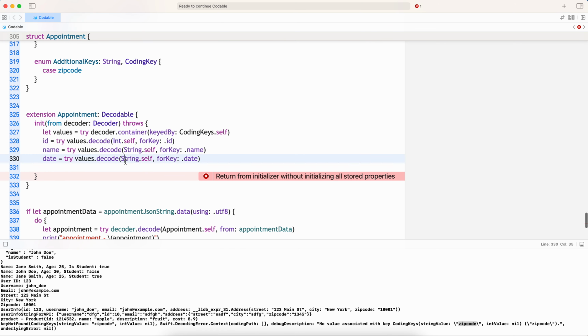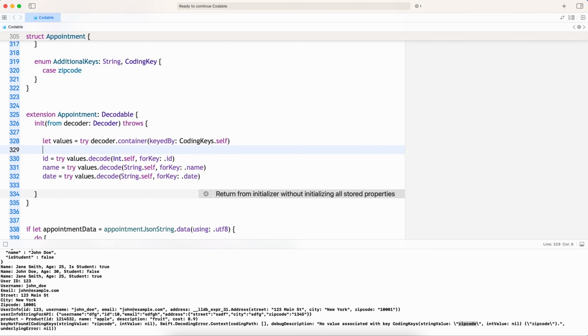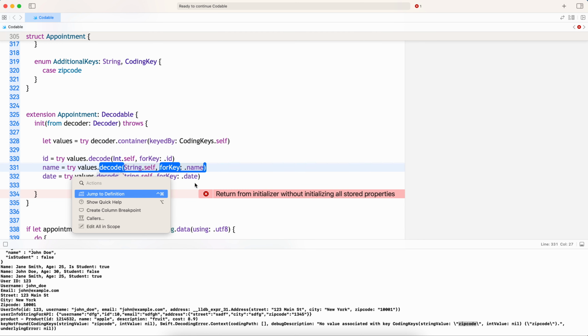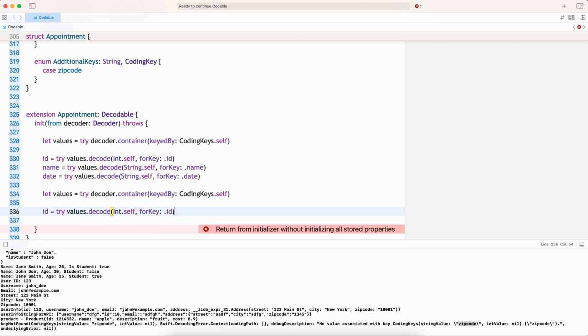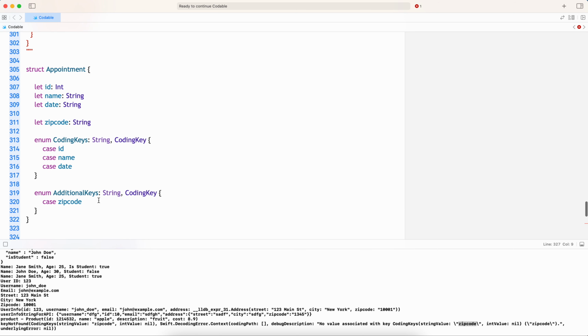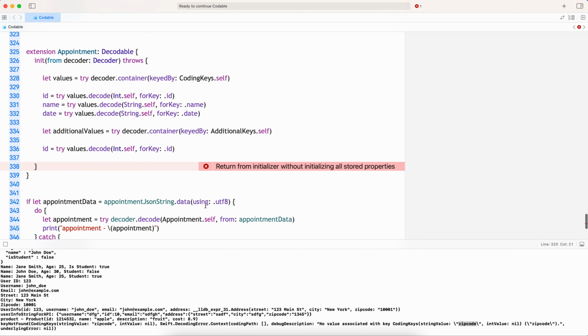Now the zip code. Zip code, of course, is not from the coding keys container, it's from the additional keys container, so it's pretty much going to be the same. What I'm going to do is mention additional values. These are additional values, but these are additional keys, but you can give anything you want for key.